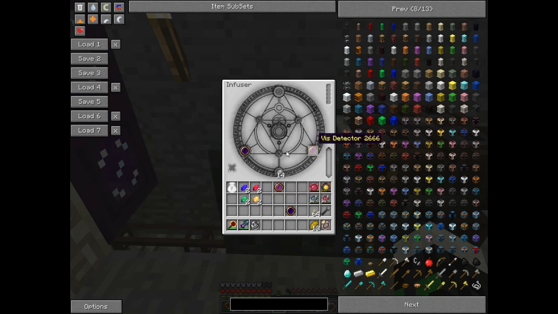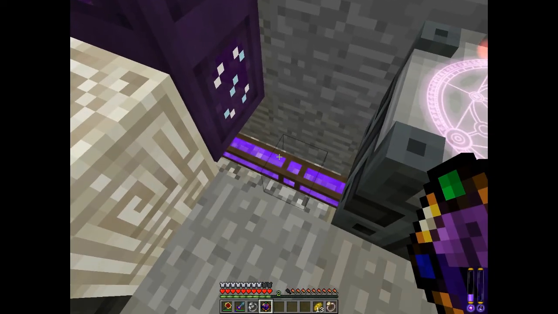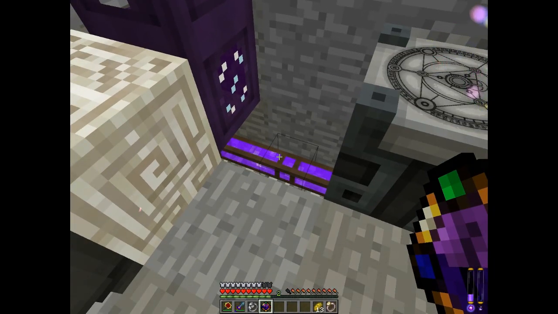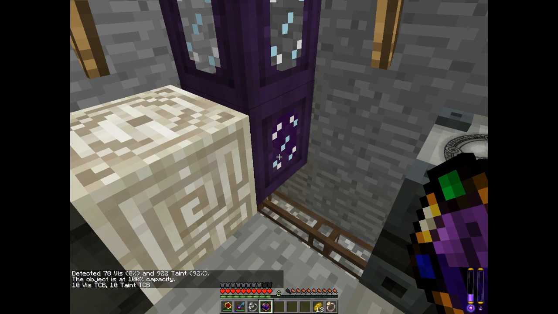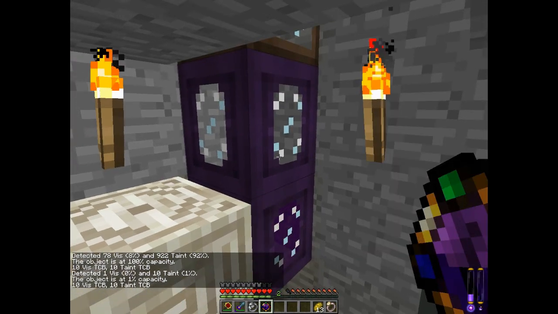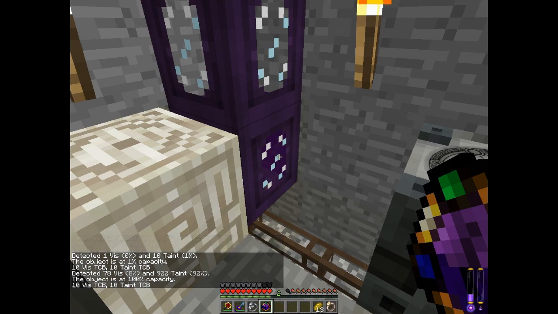So we place a Vis and a taint detector. You place 1 of each of these crystals in it. Wait for 50 Vis, which is a pretty low cost. We get a thermometer. So we do the same again with these. And while it's doing that, you can see in the bottom right hand corner we've got the Vis and the taint levels for the area. If we right click, you can see what is in each, and as you can see here, 92% taint and only 8% Vis.